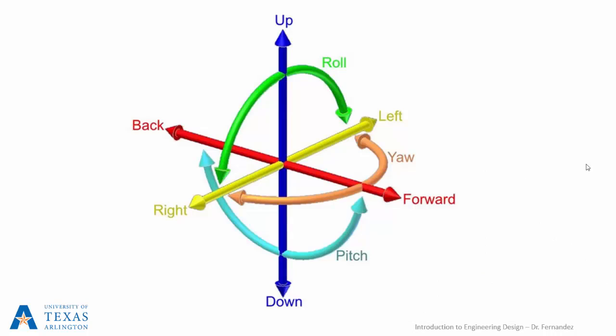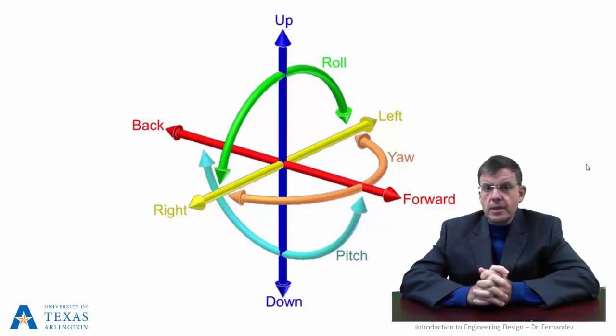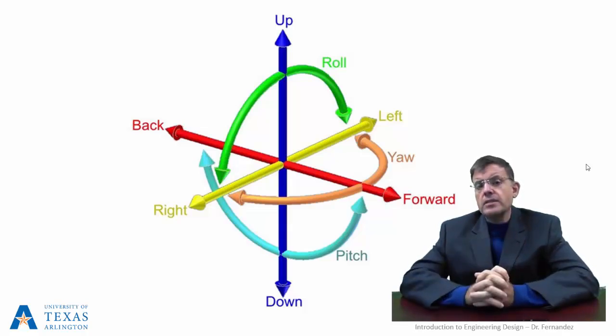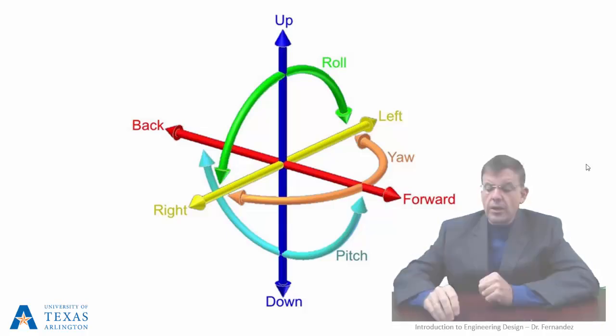Here you see a collection of 3 axes represented by the red, yellow, and blue colors. And those would be locations, or let's call them translations. Here they're represented as forward, right, and up, and then their complementary motions: back, left, and down. Now in addition to that, we have 3 quantities that are rotational in nature. And here they're described as roll, pitch, and yaw. And it's the combination of these 6 quantities that give us a unique location in space for an object.